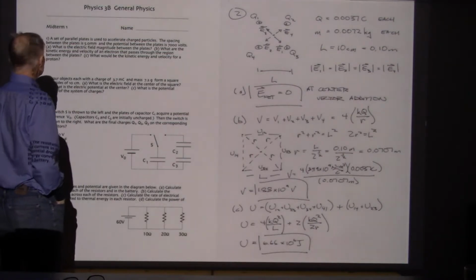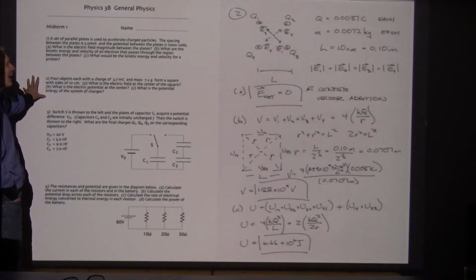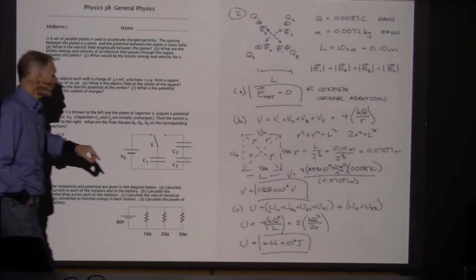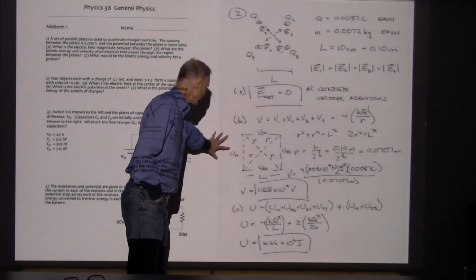Now in this problem, this is sounding a little bit like that last midterm, so these are maybe good problems, so make sure you do get a look at these problems. These are definitely good problems to take a look at. This time we have 4 objects, and they form a square. And so the picture is going to look something like this.